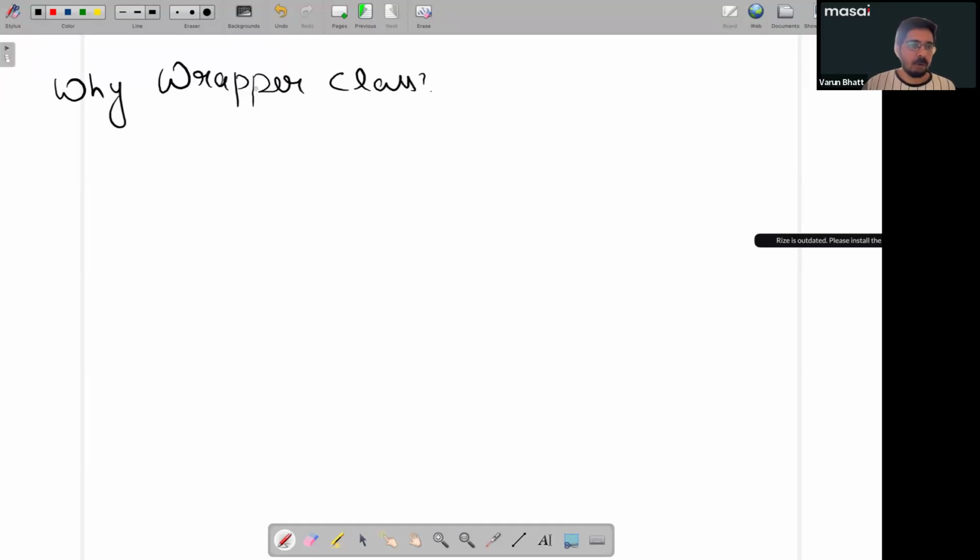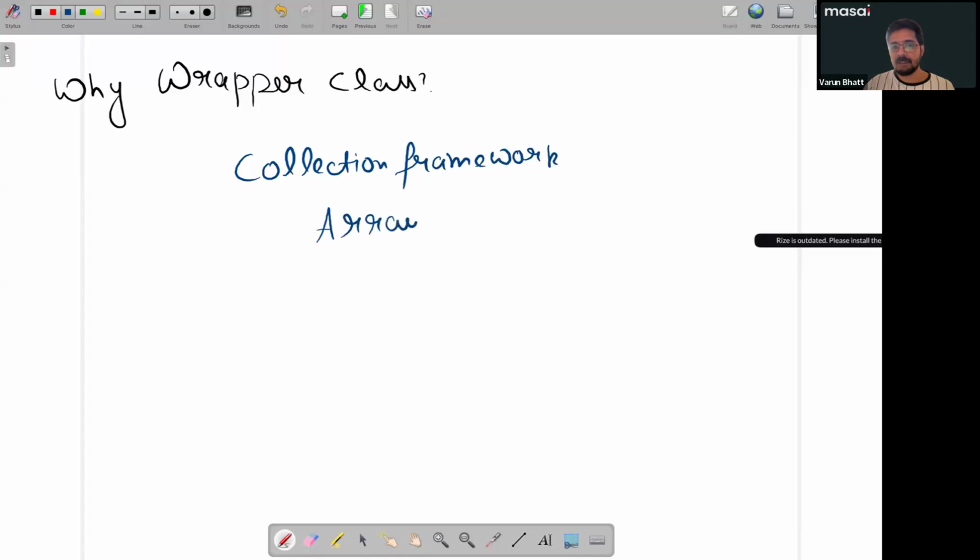The first reason is that you already know that in my collection framework, we had different data structures. The first one is ArrayList, and the another one is HashMap. The main thing about ArrayList and HashMap is that they only accept objects. They say that we will only take objects. We don't take a direct data type. So in these scenarios, there is a need for objects. We cannot give direct data type values like int primitive types. They say that we will only accept objects.